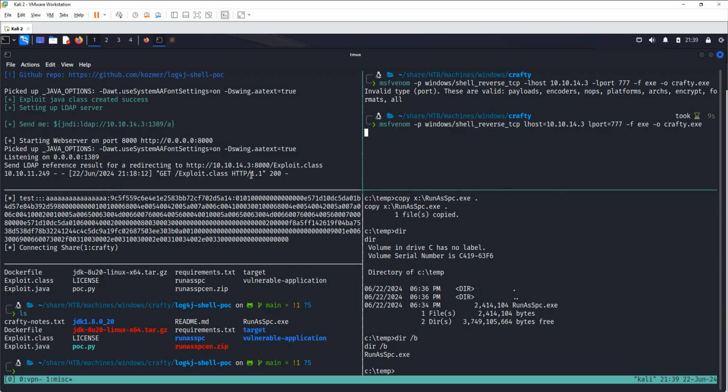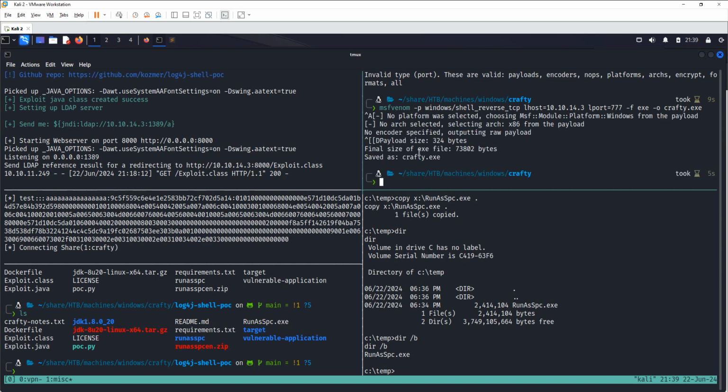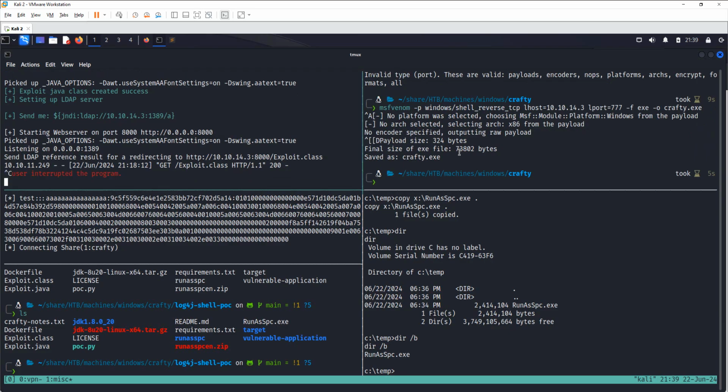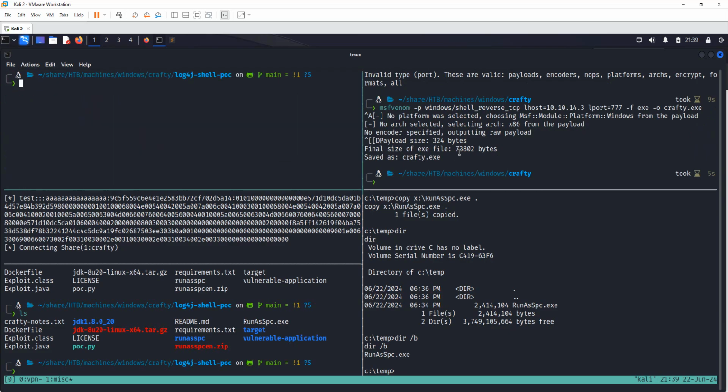Let's see. Whilst we are trying to verify if our payload is in the right format, yeah, I think it created a payload. So let's go back, let's close this, we don't need this anymore. Then we can start our MSF console in quiet mode.